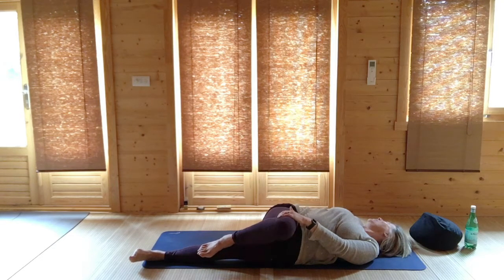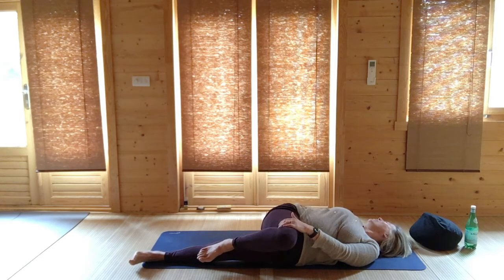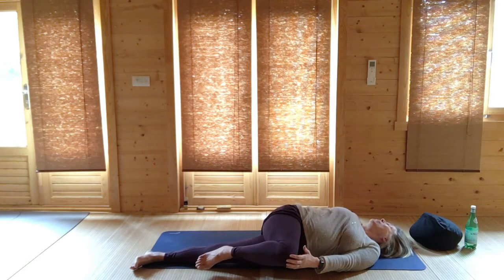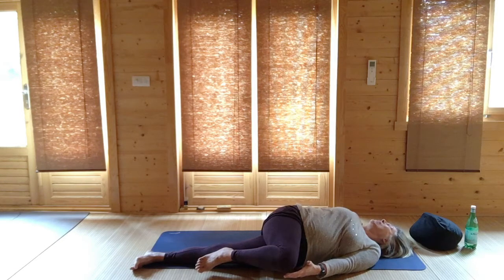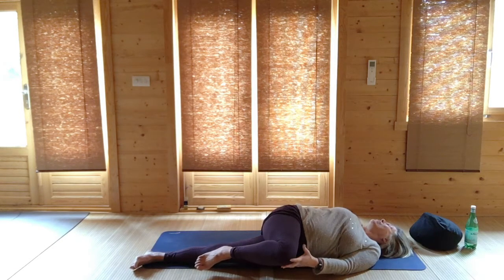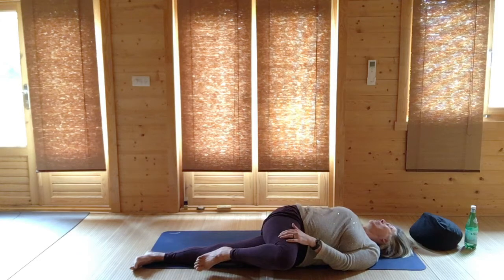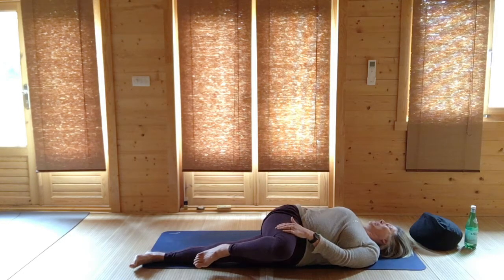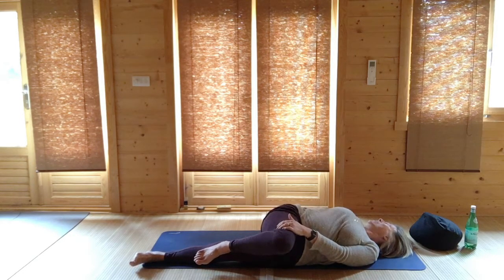This is a wonderful lower release in the sacral area, lower spine area. If you wanted to stay here longer, you could always have support under your knees. So in this case, it would be the right knee in the bolster just to rest. It's a very opening pose. You can feel the turn on the right side as your knee moves to the left.